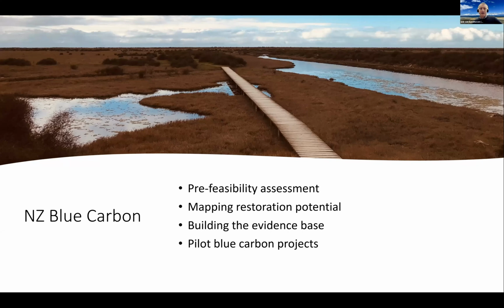But lastly, our main priority is these pilot projects and actually taking project sites and running them right through, doing the analysis that Olya outlined earlier, but working through these voluntary carbon methodologies. We will work with a Vera standard VM33 for tidal salt marsh and seagrass to actually demonstrate how project proponents can set up a blue carbon project, create credits and market those credits as a demonstrator for others to get on board, hopefully. So I'll just talk through a little bit more at length of each one of these.